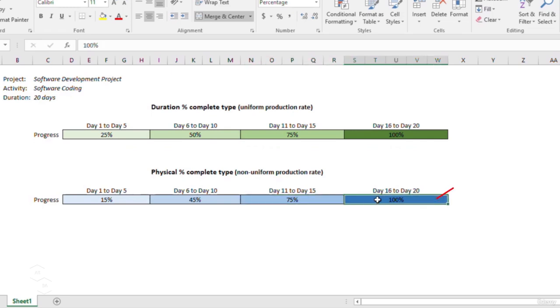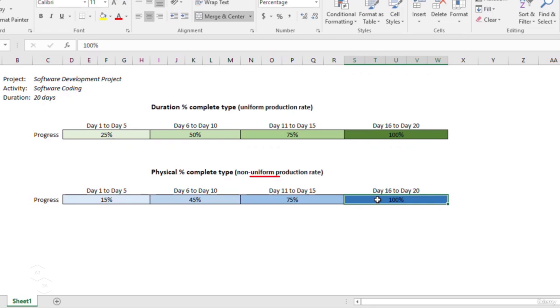So all this may happen in your project as well due to the learning curve, especially when you have new members in your project team. So this is what we refer to as the non-uniform production rate.